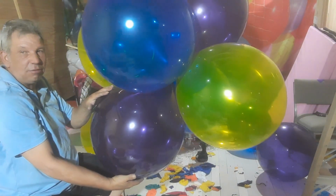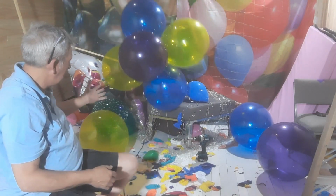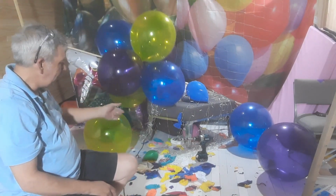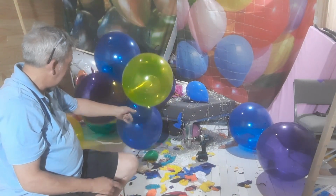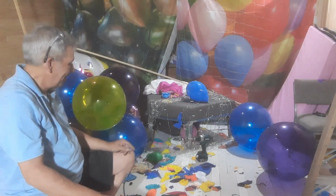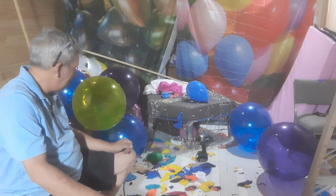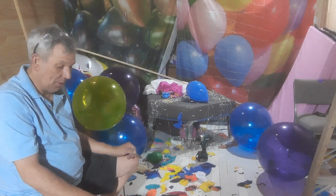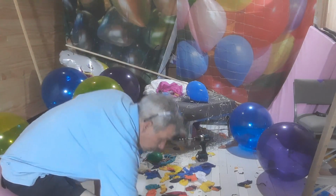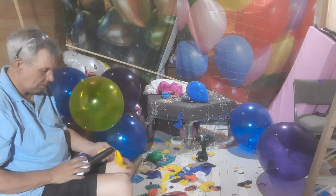That's a pretty nice colourful combination there. There's a drill on the floor, which I forgot about. I'm glad it didn't pop the balloons. So one more of these yellows just sitting here. Let me just blow it up.